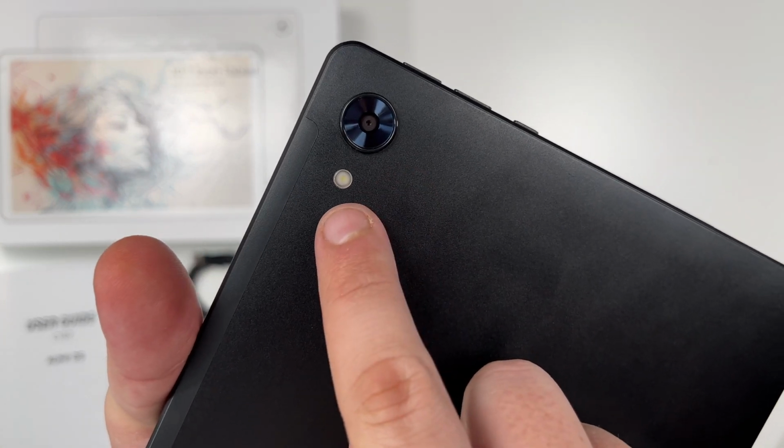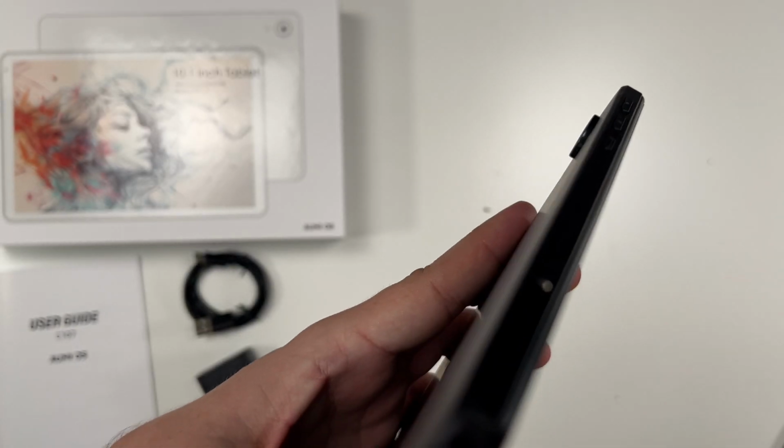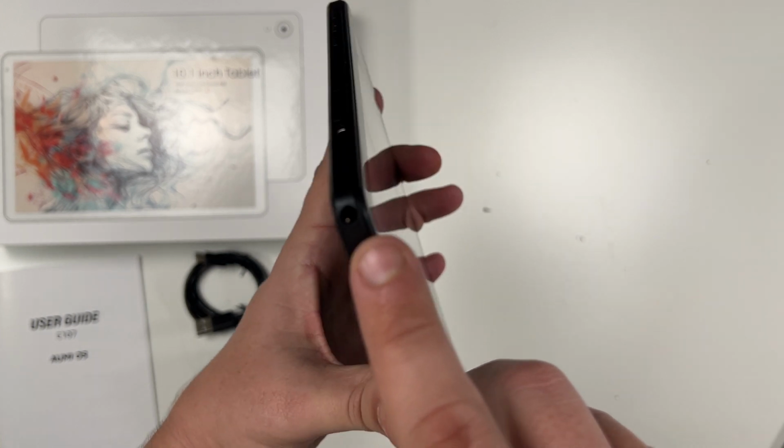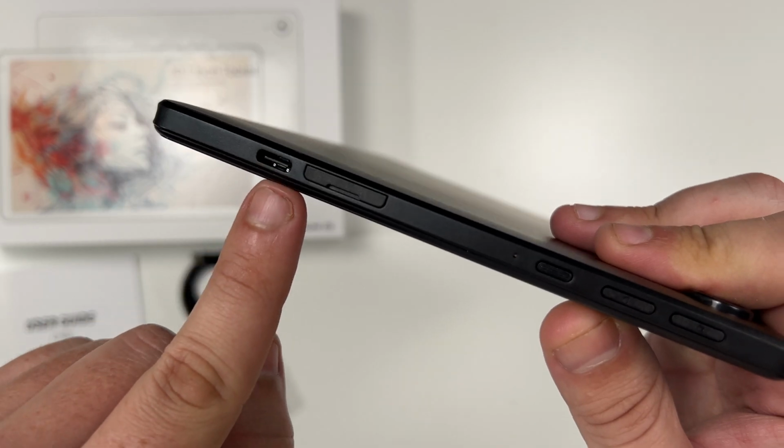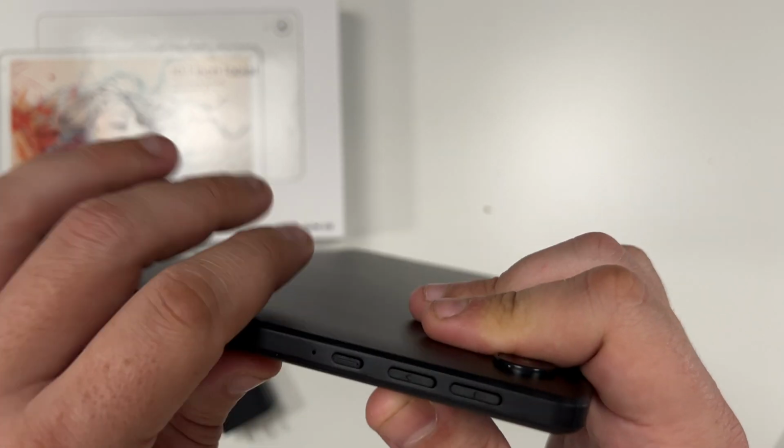Of course, your rear-facing camera with a little flash. You have a little hidden, almost, headphone jack there. Like, you almost don't even notice it. Speakers are here on the side, and then your Type-C port, your power, your volume rockers, etc.